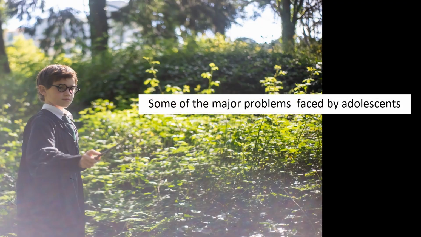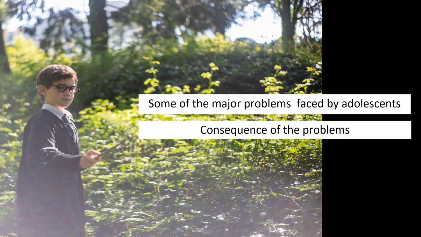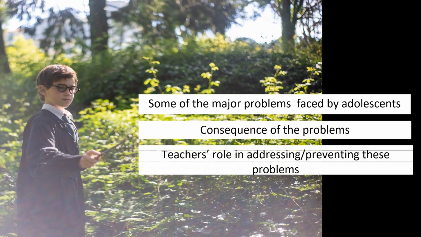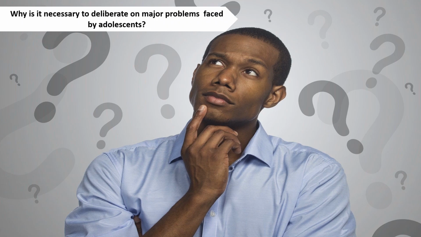We shall discuss mainly some of the major problems that are faced by adolescents, the consequences of the problems and teachers' role in addressing, or we may say preventing these problems. Now, the first thing that we need to deliberate upon is, why is it necessary to deliberate on major problems faced by adolescents? Why is this topic so important?